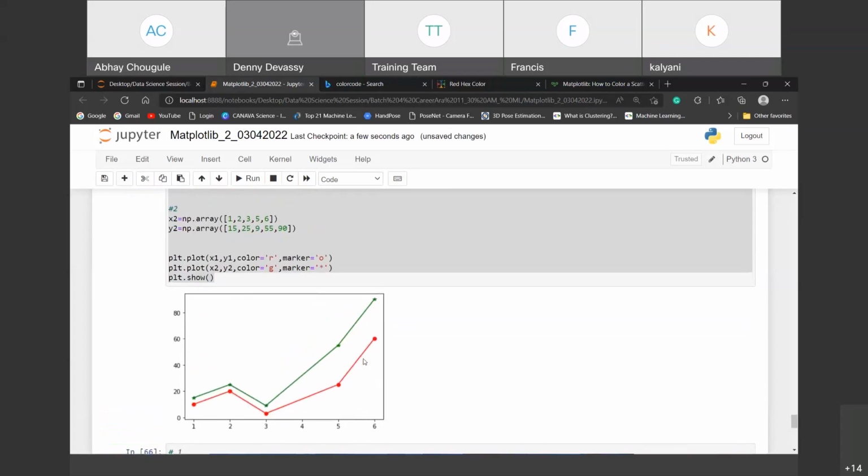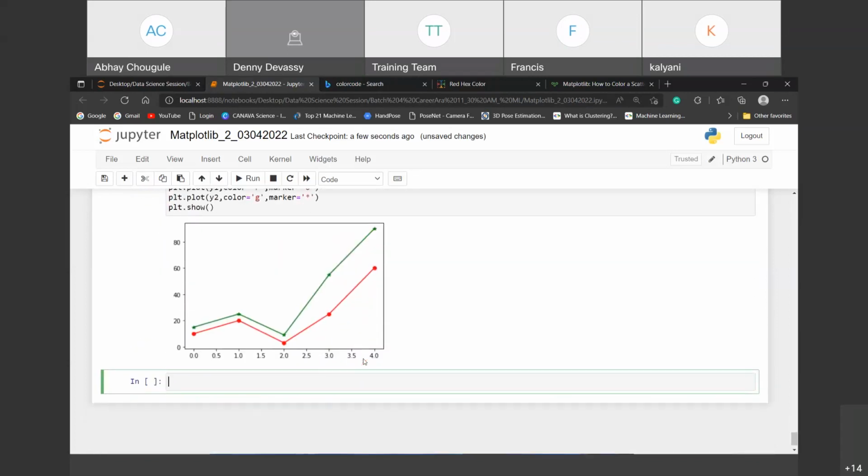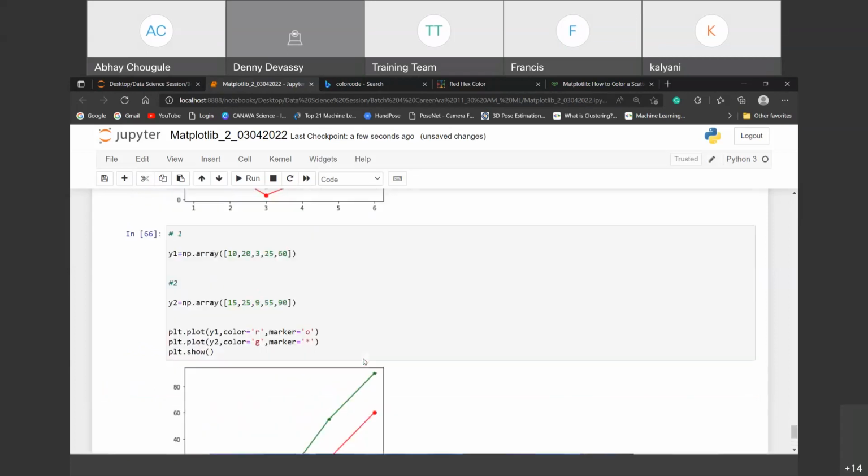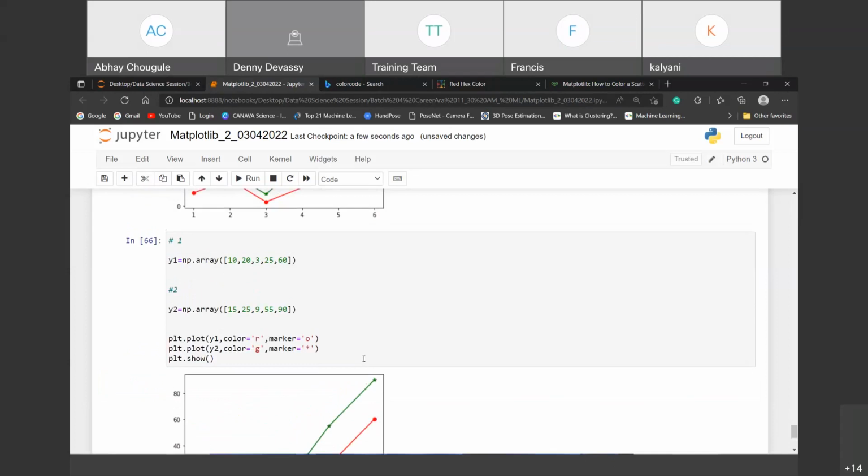See, there is no difference there because your base is the same, the 1 to 6 is the same base. If you make changes to the base of both, then definitely you will get a difference in the plotting. So always think about it: your x-axis and y-axis should be the same in both. So let's implement a further property.